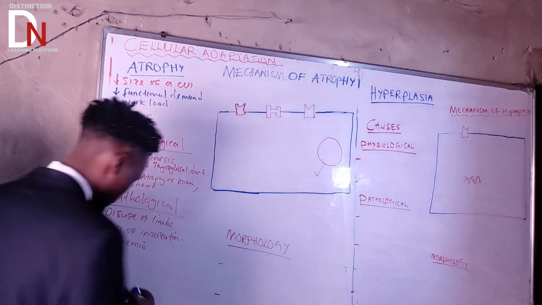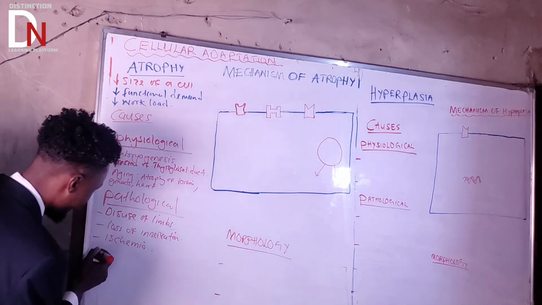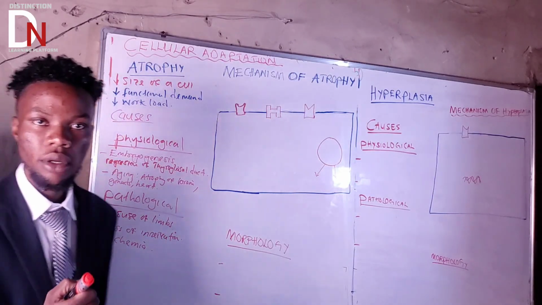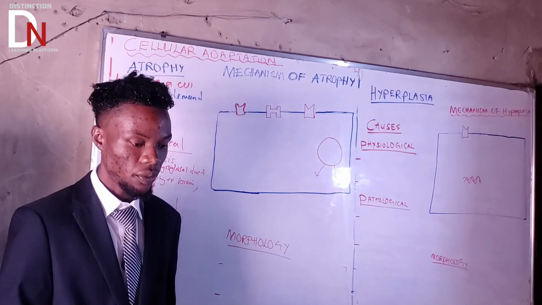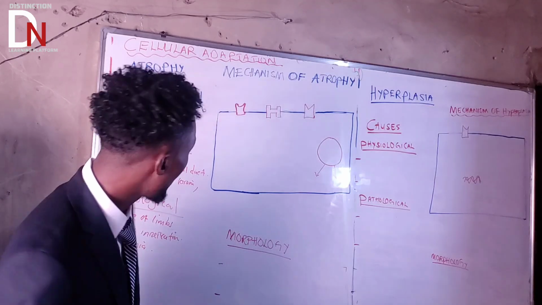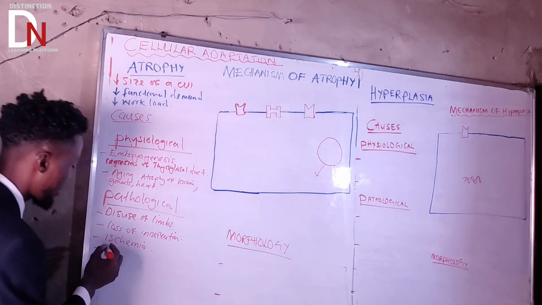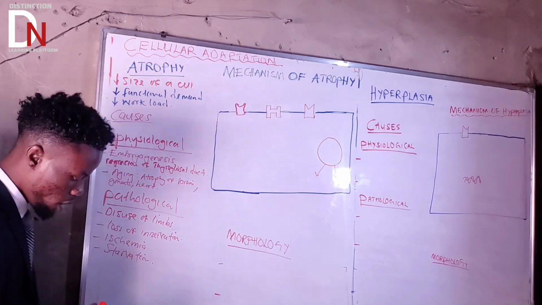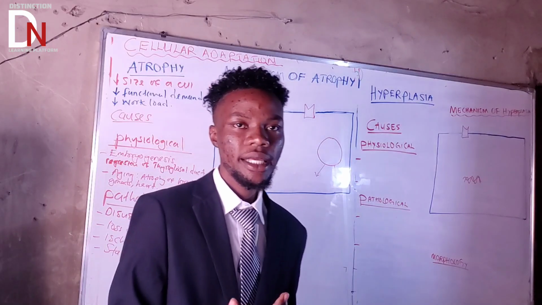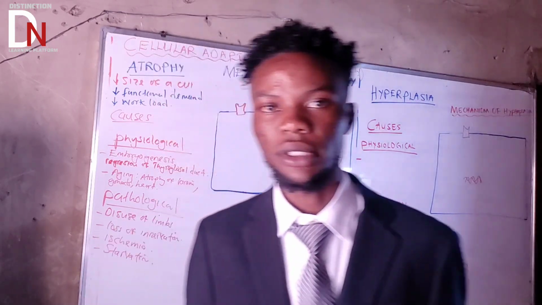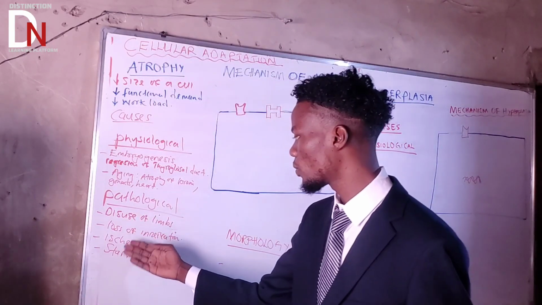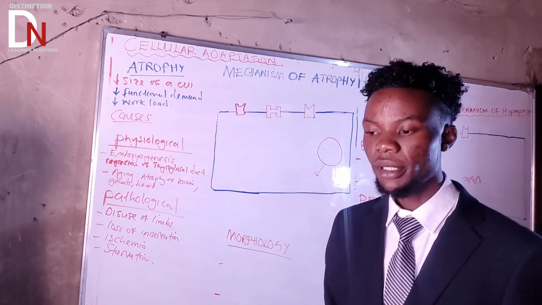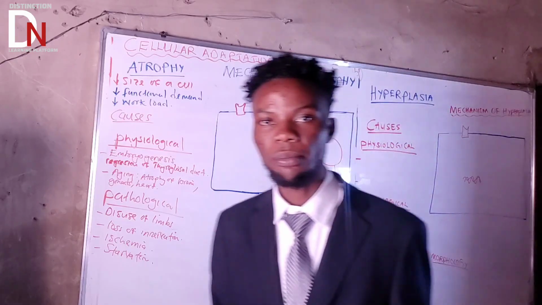Okay, what else? There are a lot of causes. Let me make the story short. Let me just put one other good example of a pathological cause of atrophy, which is starvation. The last important one, starvation. If someone is starving, basically they are lacking important nutrients to the body. So this is a general cause. These are all local causes up to ischemia. Starvation is a generalized cause, meaning that it can affect almost all body tissues.